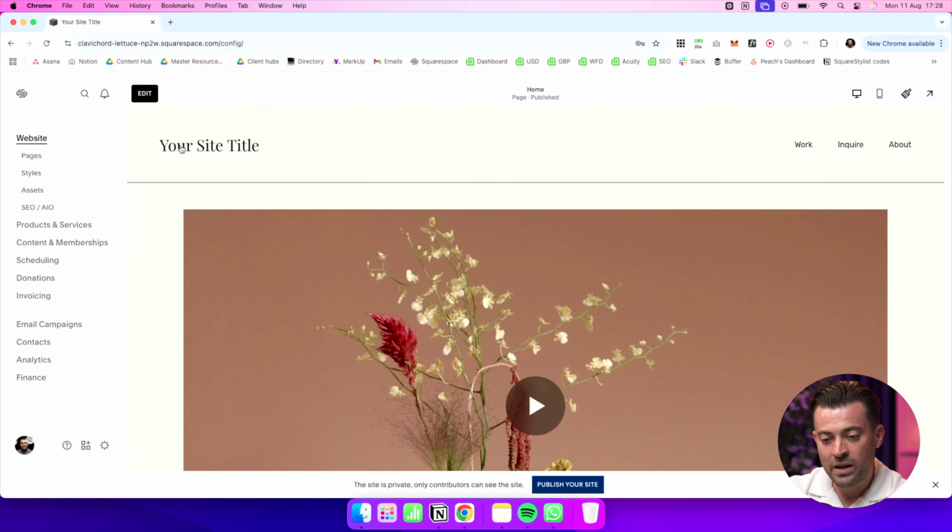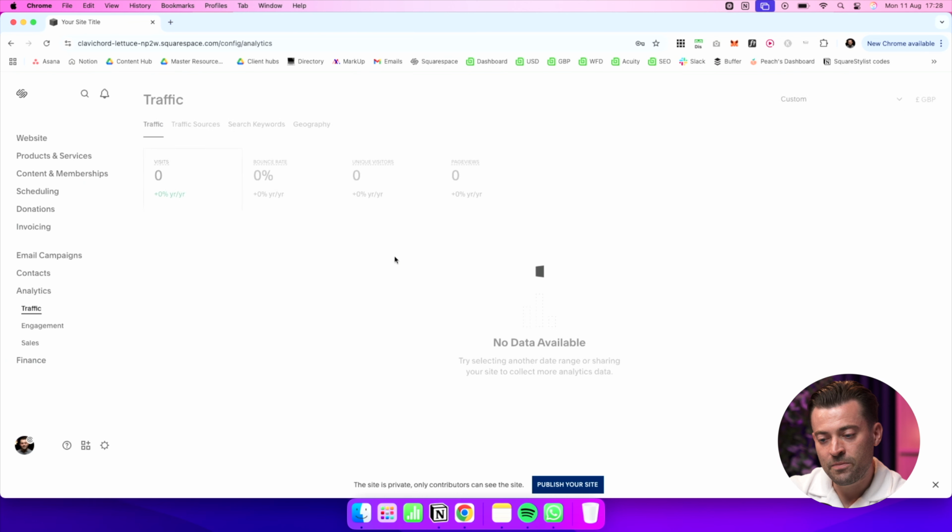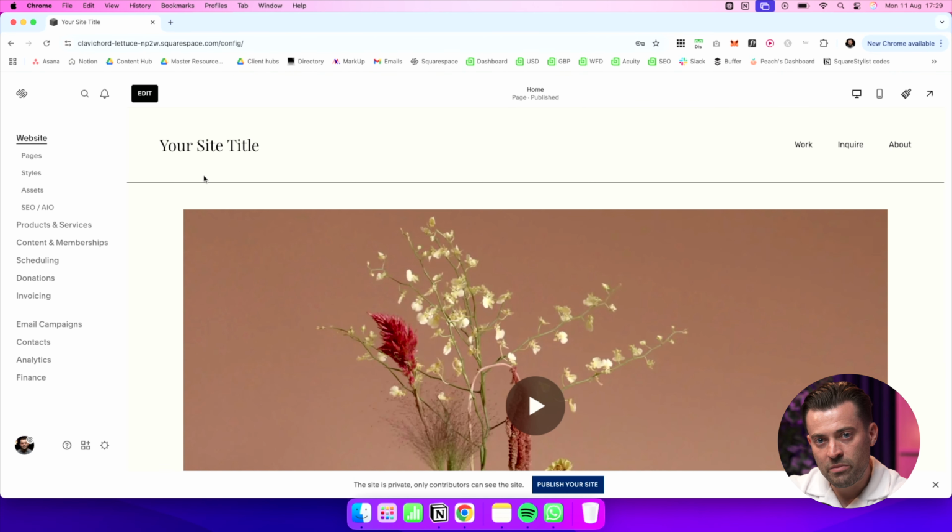Once another week goes by, we go back into the analytics, we check it out. If you want to use Microsoft Clarity, Google Analytics, any of that, you can use that for obviously deeper insights than what Squarespace is going to give you. But you can then compare and contrast both data sets and make an informed decision about, okay, what's the best section to go with? Once you do know that, then you can make a final decision.